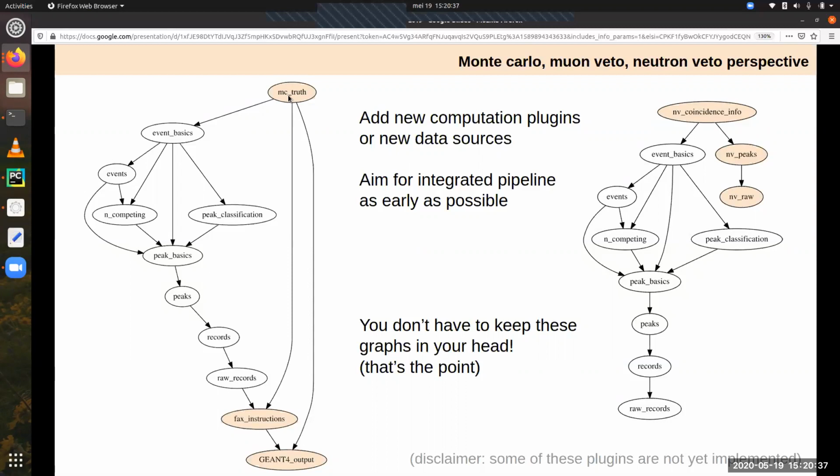Mm-hmm. Yes, and I've done it exactly the same way, actually, because I use it as an example. Yeah. And if you had some sort of Monte Carlo event defined beforehand, and then we give all the pulses and so on, but they're contained within one event, that would be way easier. Of course, there are hacky ways, like you can assign different runs and so on, but it's not nice, I would say. Well, you can make a Monte Carlo event plugin, which takes some time window surrounding the truth information, and then match it to that. That would work.